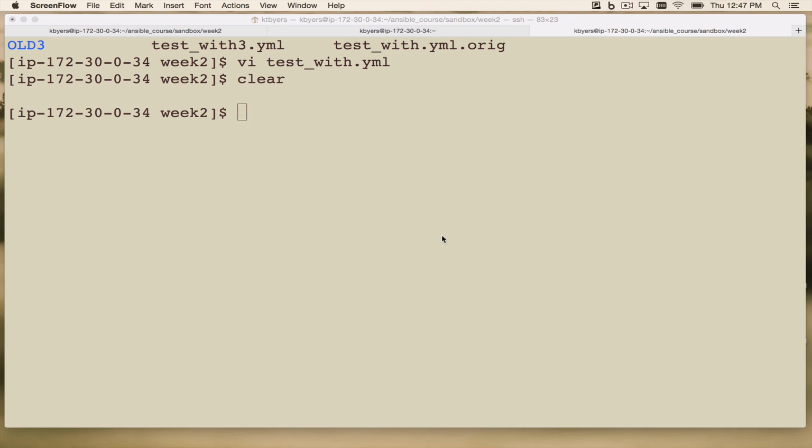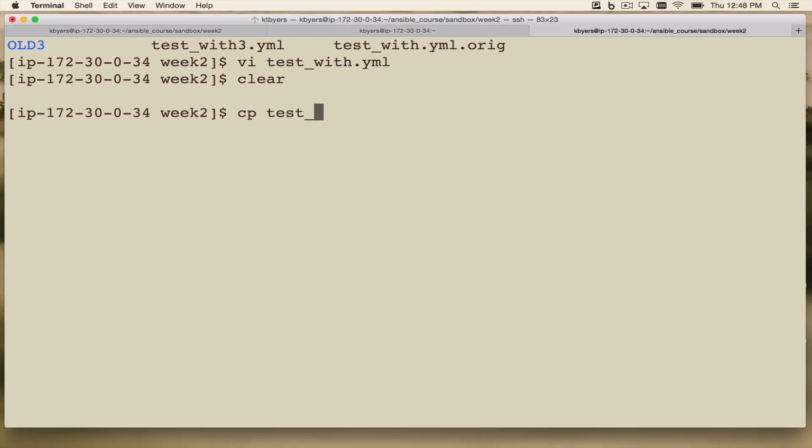In this section, I'm going to talk about using loops inside of Ansible. So earlier we talked about how to do conditionals inside of Ansible playbooks using the when statement. Now we have the question of what if we need a looping construct inside of Ansible. So let me start here.